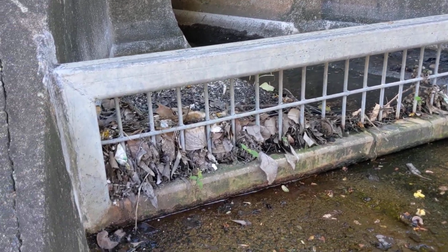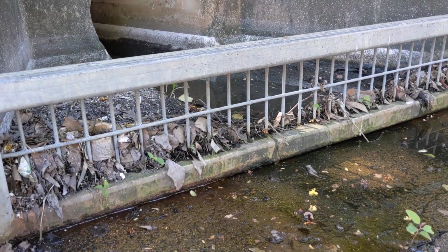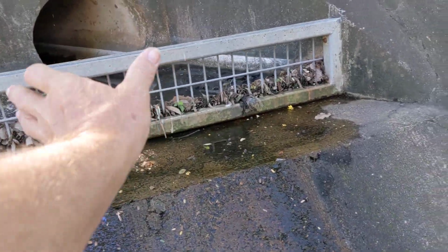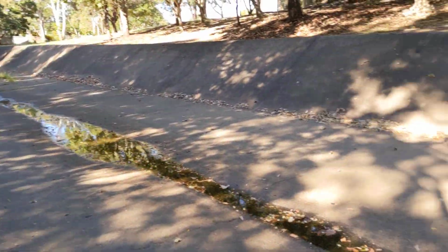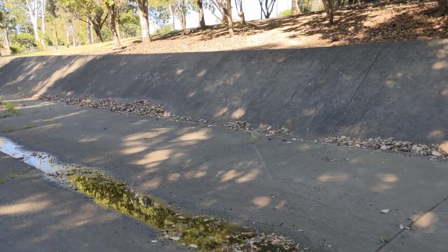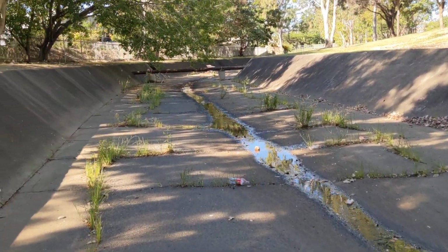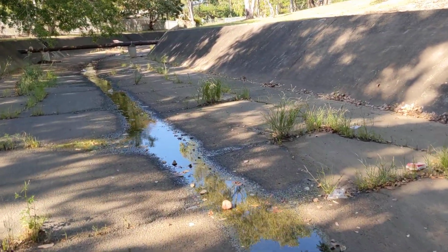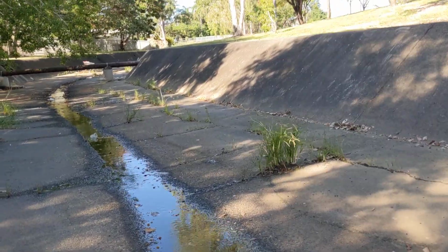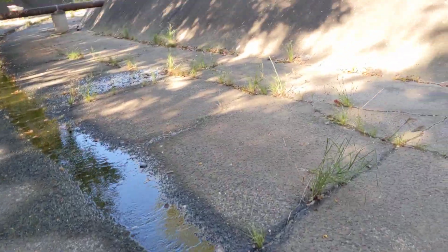But you can see this one hasn't had any attention because of the build-up of silt and everything on the inside of it. So basically what will happen every time it rains is it'll just overflow. And the size of those gaps, most plastics and syringes and everything will just easily push through those and straight into this creek. When you get an inch or two of rain, most people would probably know, this thing's 2 or 3 feet high in rushing water. So all of this rubbish is just washed down the river. Those shopping trolleys just fly down the drains like a matchbox. That's how much current there is. So if there's rain once a month, well, these things will be kept pretty clean and dry.